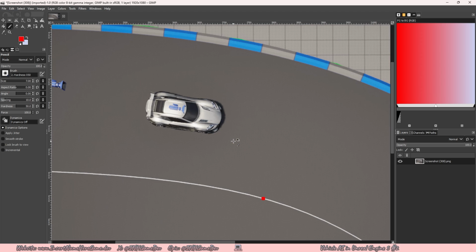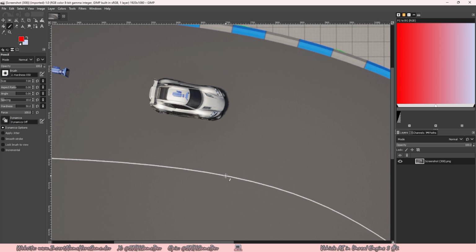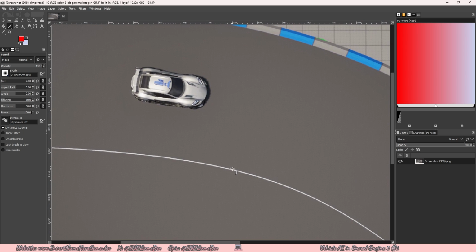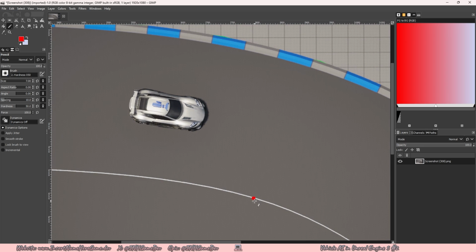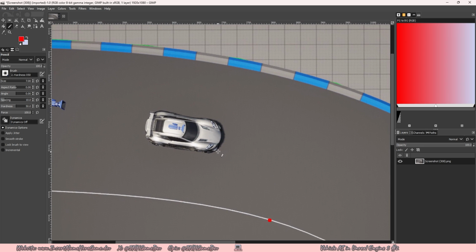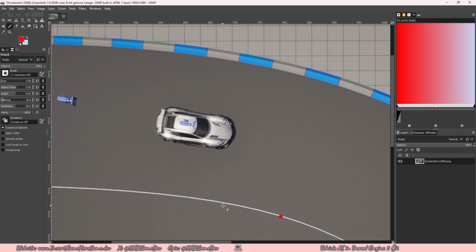We want to get the AI's location and find the closest point on the path to it. Now, you saw I made a random point, and I'll explain that later. But yeah, we want to find the closest point from this AI car to the path, and then find out how much steering is required based on the angle this car is away.